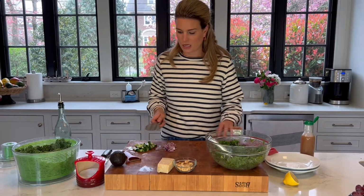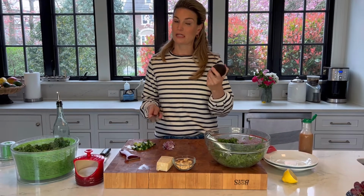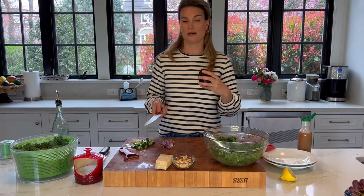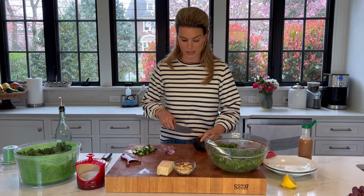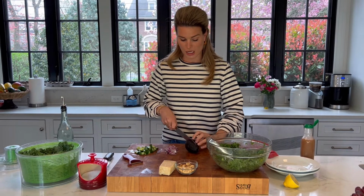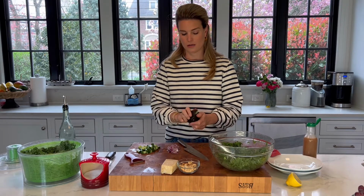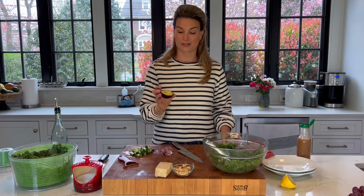Okay. Avocado. I love an avocado in a salad. Perfectly ripe, because I buy them, keep them in my fruit basket, and then when they're perfectly ripe, I come up with some reason to use them. So this is soft to the touch, but not mushy. So I'm just gonna go around like that. Sometimes you open it and think it's gonna be perfect and it's not. This one looks pretty good.